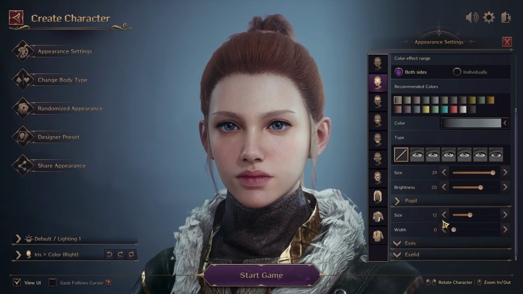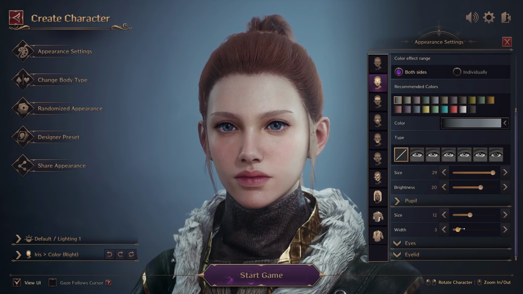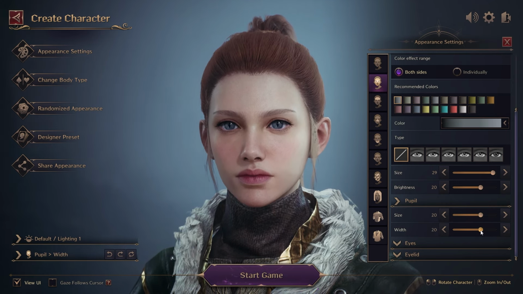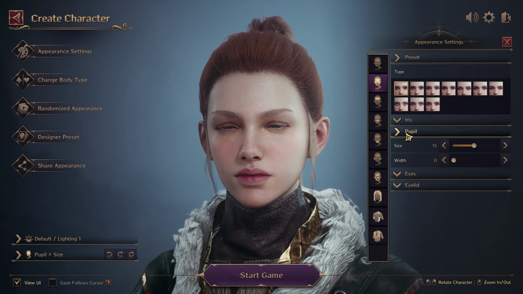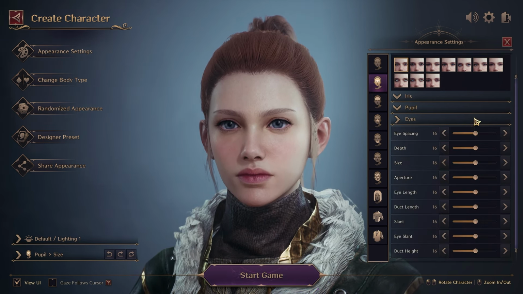Now, pupil. You can make it quite large or quite small. And then you can do the width as well, which makes it basically a slit versus round. It's kind of cool. It's good options. A little more grounded in reality than, say, again, Lost Ark, but still enough freedom to make interesting things happen.